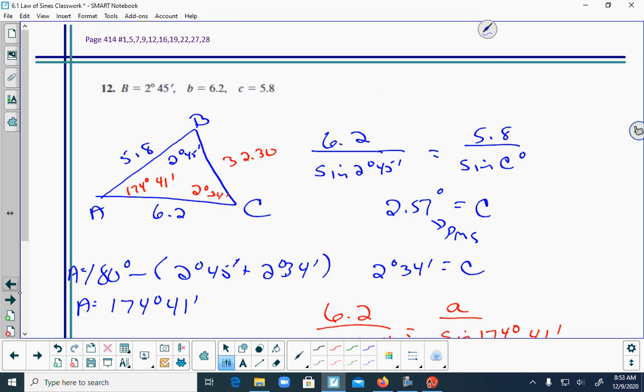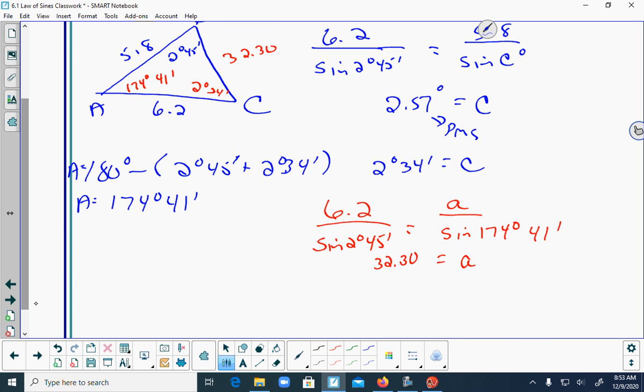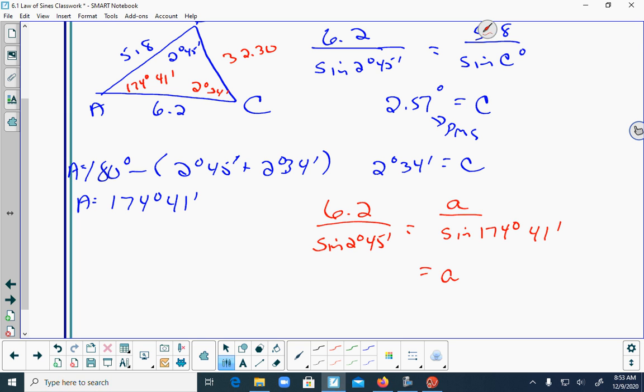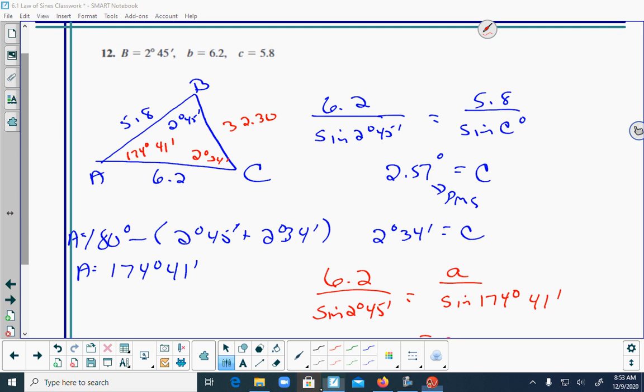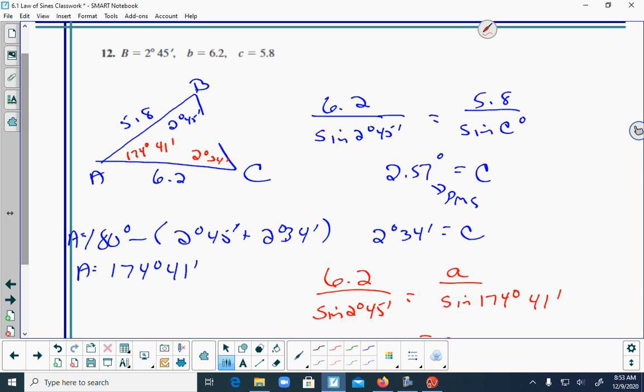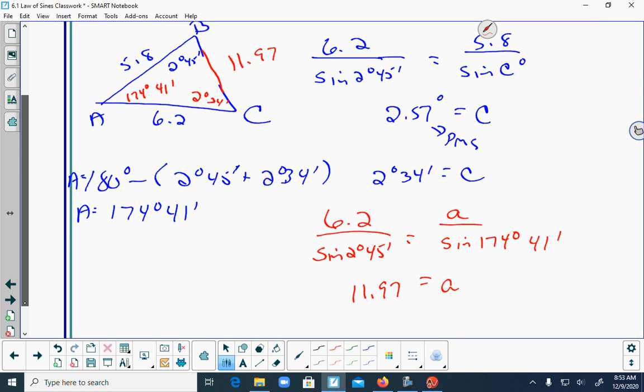So this one, if you're wondering, when I did this one, I got 32.3. Yeah, I was looking at the wrong problem because I have it done. Sitting, looking at my note sheet, this one ends up equaling 11.97. I should have checked my work, I wouldn't have caught it in here. So this is 11.97. So sorry about that. If I could edit, I would, but I can't. So there you go.